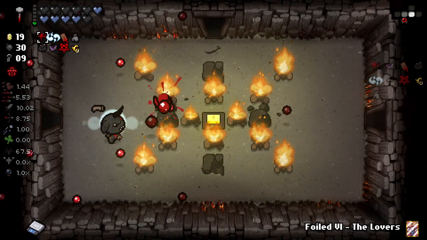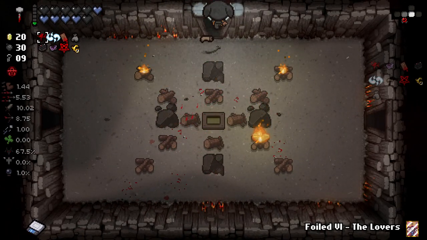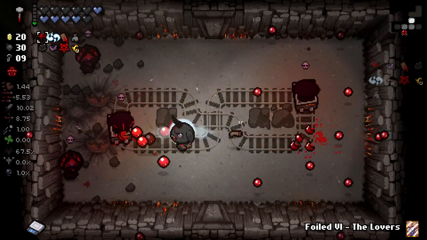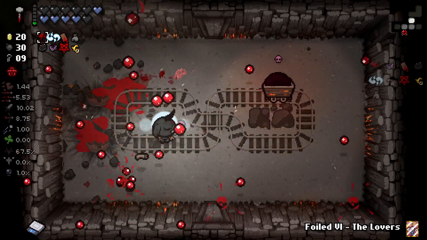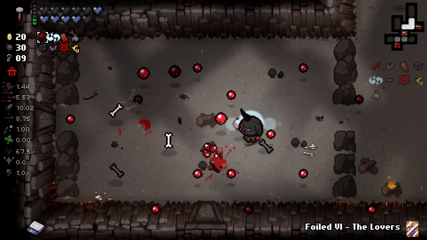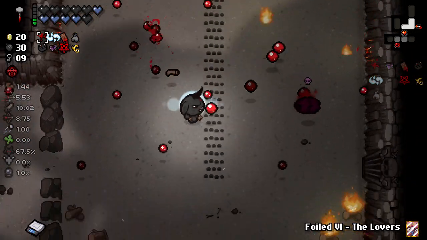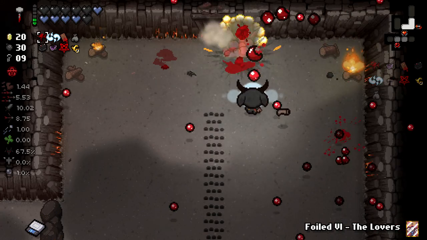I don't know if there's any trigger sound for if our Foiled Lovers card triggers from the on-hit effects. I don't know if there's any way that we'll know, like if we leave a room like a curse room and it triggers. Okay. It's slightly difficult to see what tiers are mine and enemies, but other than that, this is super cool.